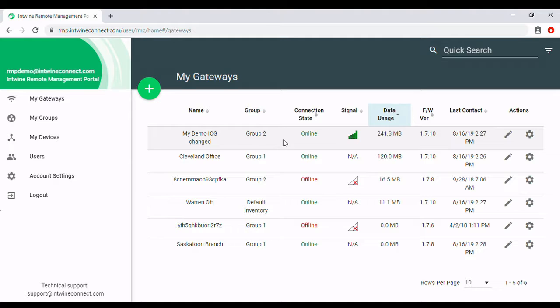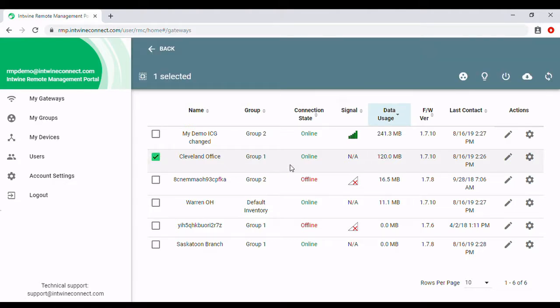The last thing that we want to look at in this page is the quick select feature. If you move your icon over, you'll see this little box pop up when you're over the name column. When you click on that, it brings up the quick select interface. What you can do with this is click on a number of different devices on your page and then do any of these actions in the top right hand corner.